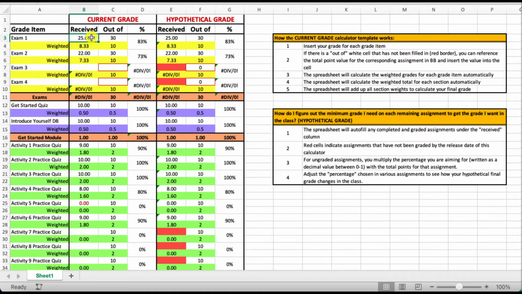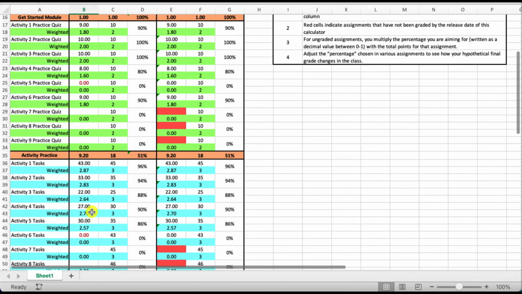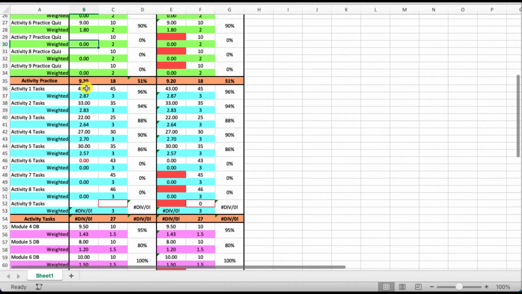Note that the grades you're inserting are only going to be in the white cells for each of our grade categories. The weighted cells, or the colored ones, will automatically calculate when you insert a point value. So you'll see they're set to 0 currently, but they do have a formula inserted in them already, so don't touch those.